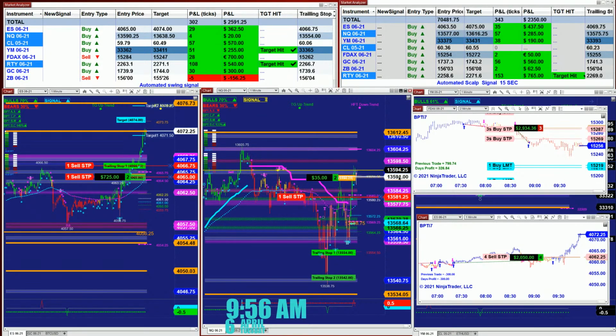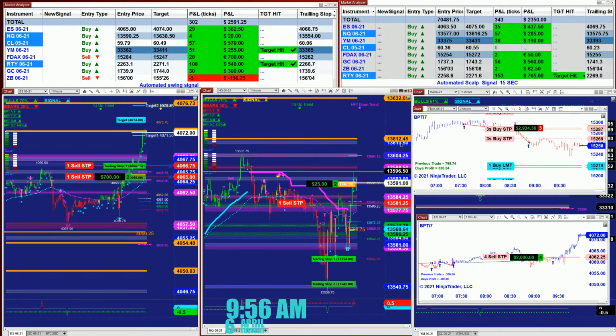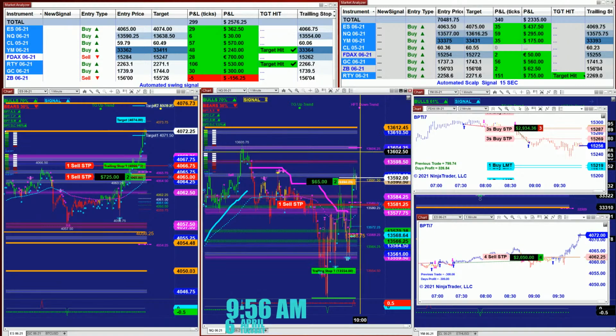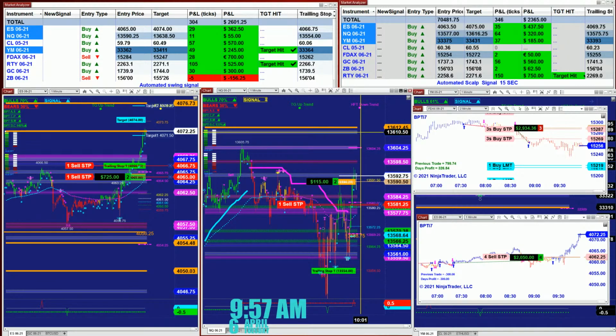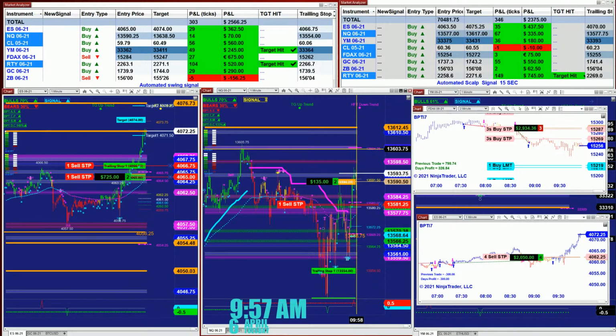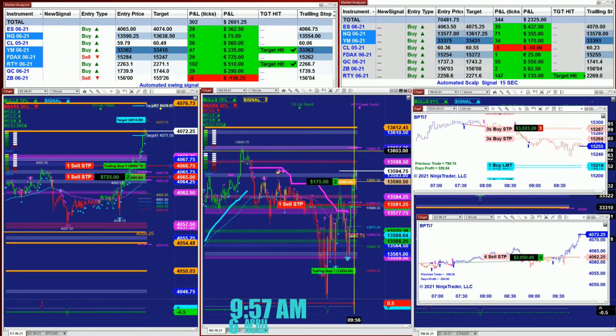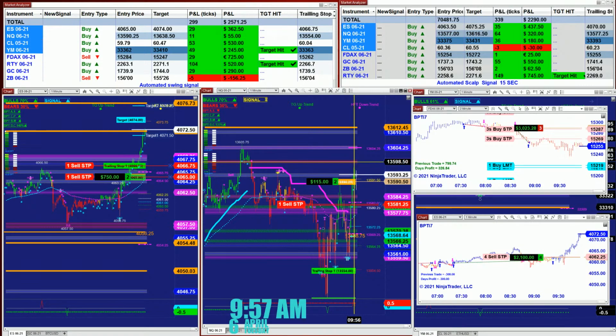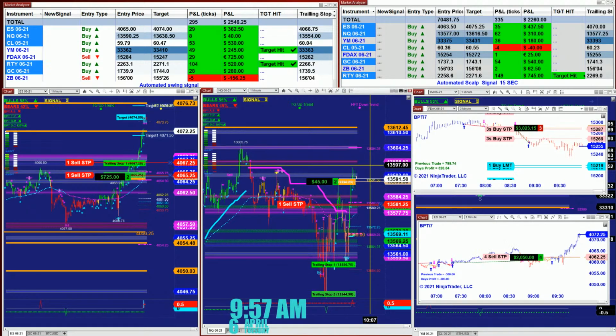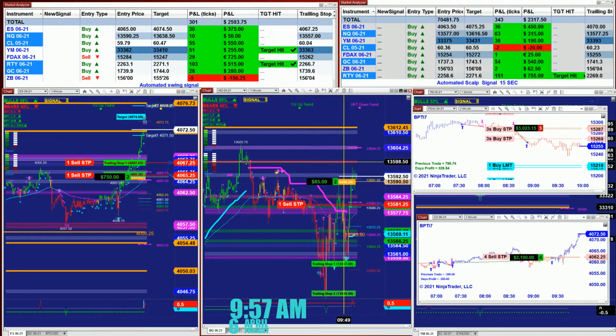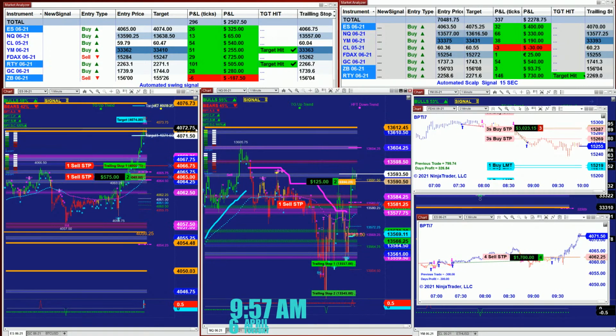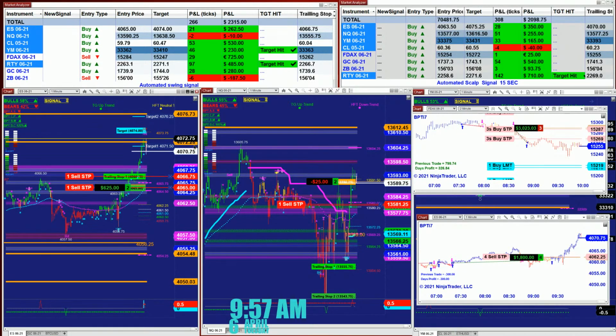And on the Nasdaq, there is a lot of resistance at 13,599 and 13,604 and 13,610.50. Be careful, Nasdaq traders. I don't know if it's gonna be projected from the 598 or from the 605, but if you are trading the Nasdaq or auto trading the Nasdaq, you gotta approach it a little bit more carefully. However, the ES is doing very well.